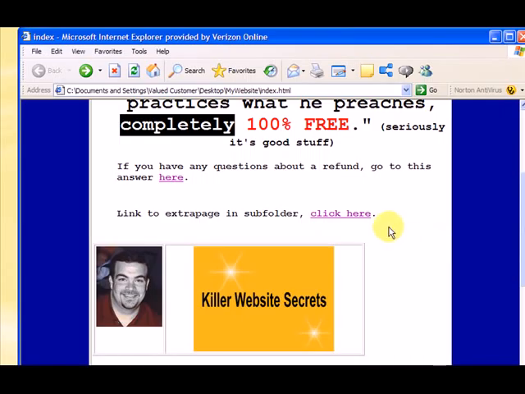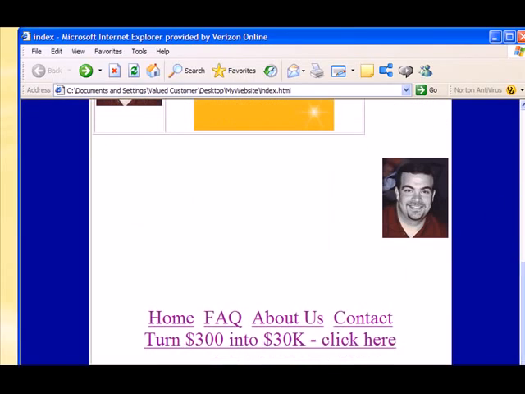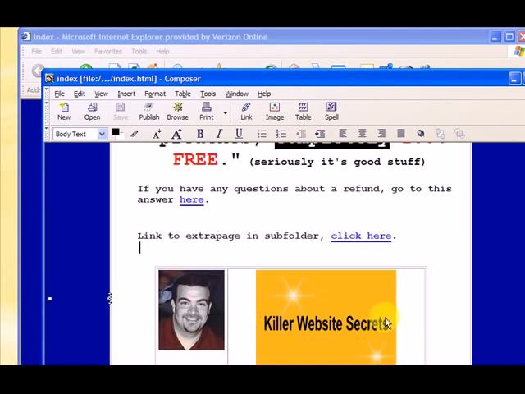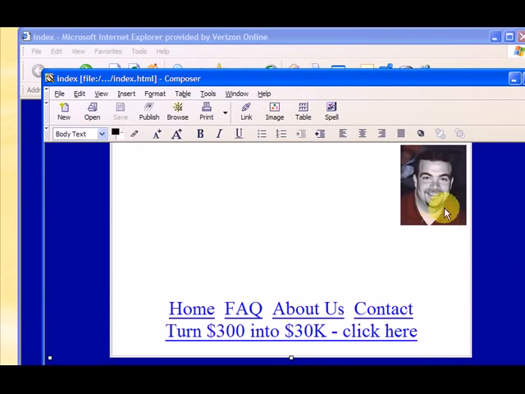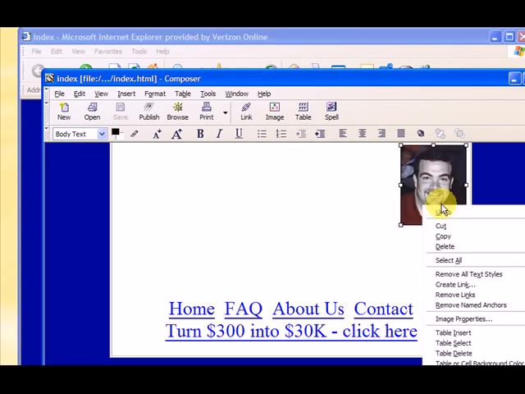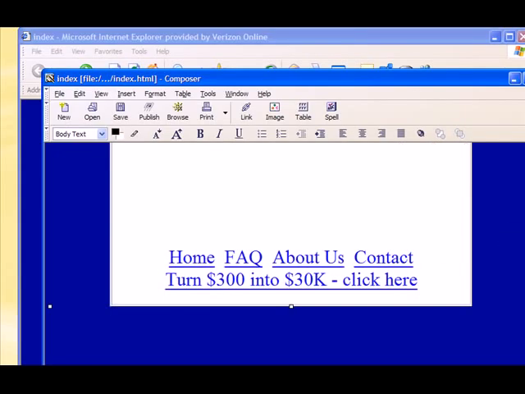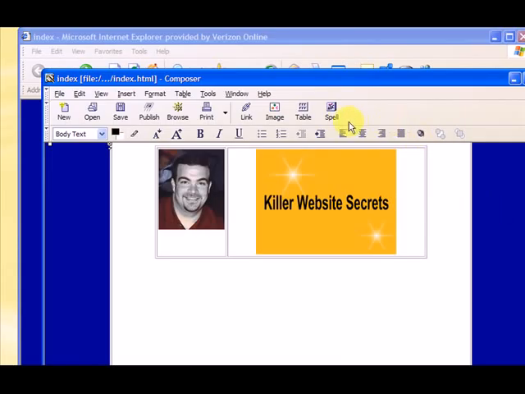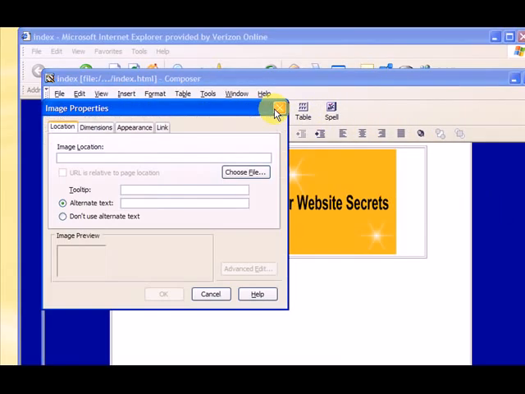Now I just want to show you that that type of relative URL is the same thing you're doing when you insert a picture. So let me delete this picture. I'm not on the one I can edit here, so I got to open the one I can edit. And if I go down, let's delete this picture. Now let's reinsert it. Let's center it this time. So I center my cursor first. Now I go to Image. Image location. Let's hit Choose File.